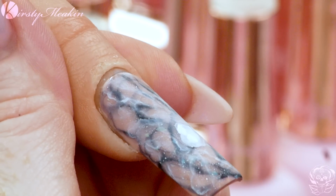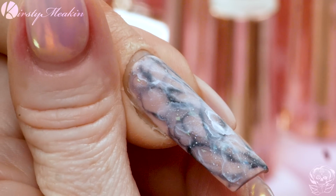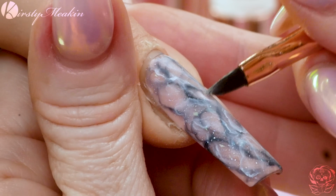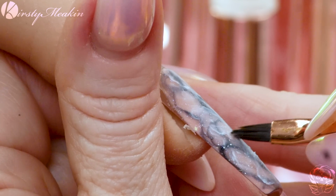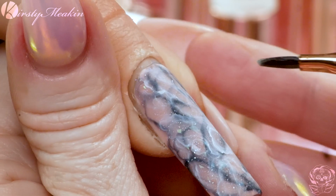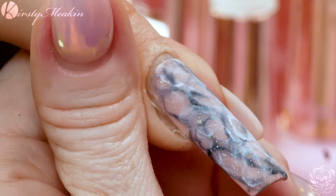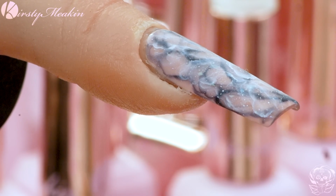I wanted it to pool on the top, so I've turned it upside down so it pools on the top. Okay. So it doesn't run to the edges. Yeah, like that. All right, so I can keep that section pooled. Oh yes, I love it. Little volcano. There's another little pool up here.